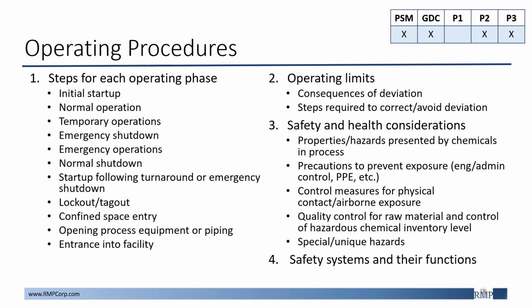Operating procedures shall be readily accessible to employees who work in or maintain a process, and shall be reviewed as often as necessary to make sure that it reflects all changes to operating practices, process chemicals, technologies and equipment, and stationary sources, etc. It should also be certified by the owner-operator for accuracy on an annual basis. Note that if you are submitting an RMP via EPA CDX, it will show a warning if the operating procedure last review date is more than a year away from the date of submission.